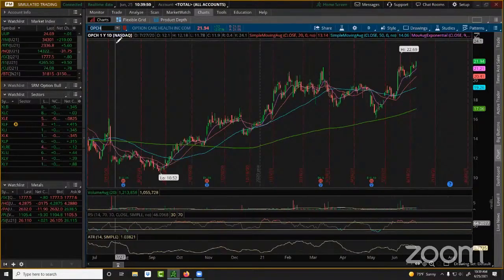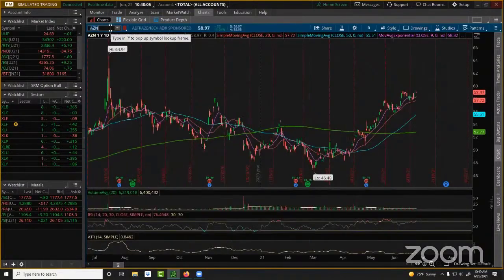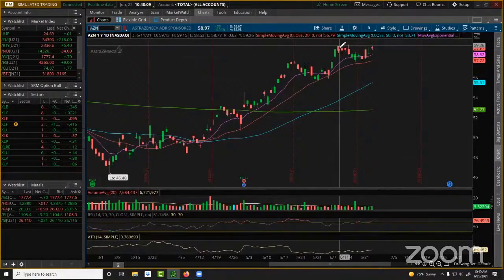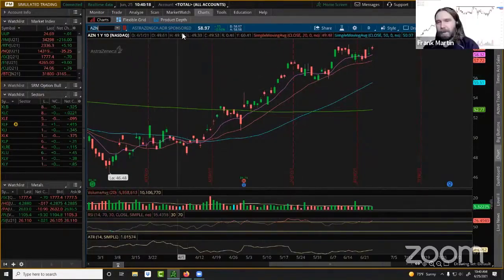And I looked at a lot of healthcare stocks. There's not a lot of healthcare stocks that stand out to me. When I was looking at this entire space, let me get my list so I can do it some justice here, because I only had a couple of stocks on the list to compare it against. AZN, Frankie. Potential AZN, right? Pretty fairly clean trigger right here north of 59. Good trend. The only thing you don't like about it is this ADR. Yep, they're an ADR, right? So you're going to have to deal with some gappiness. You've got to deal with the gappy stuff.